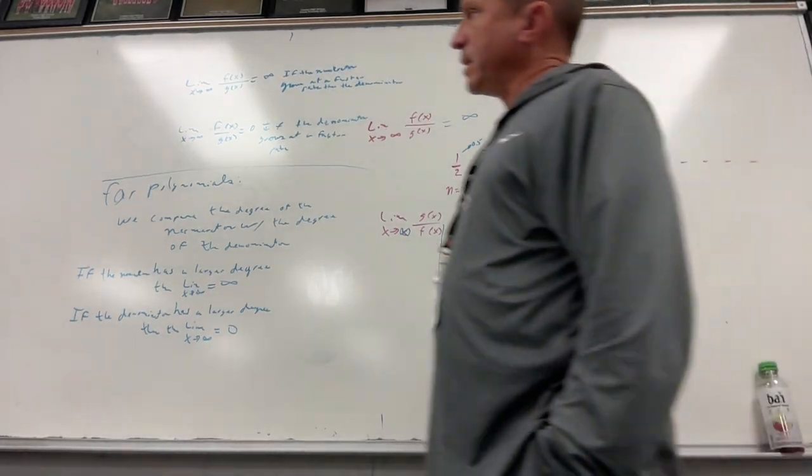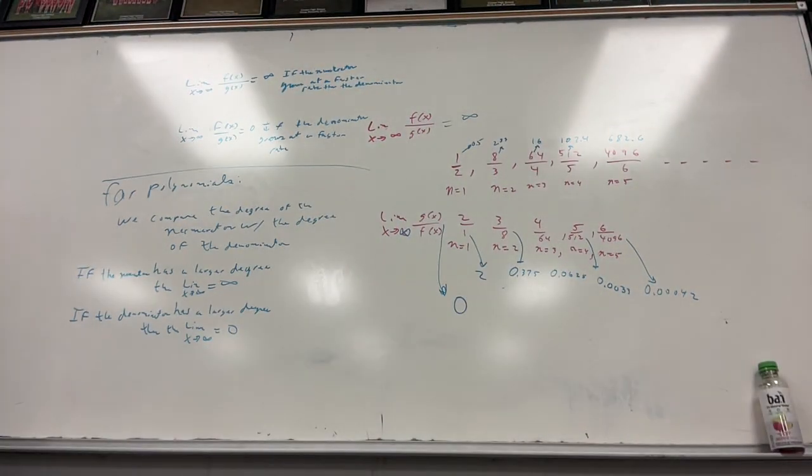Now, the numerator has more x's in it. But what we're going to end up seeing is that as we do this, these terms out here are going to matter less and less. So if f of x is 8x squared minus 3x plus 2 over 6x squared minus 1, then what is f of 1? I'm going to call them different rows. I want y'all to solve f of 1.